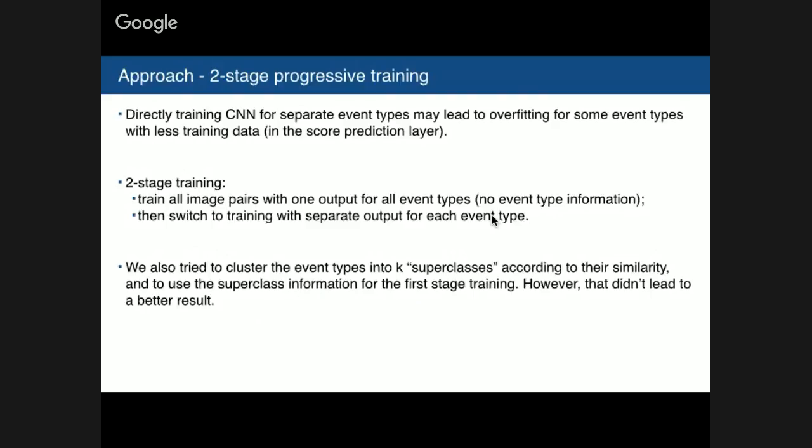So for each album, I can assume it being in each of the 23 different event types. And for each event type, I can input the album into my network and get the rank for each of the images, assuming it is in that event type. Then I can calculate the Spearman's rank correlation between each of the event types.